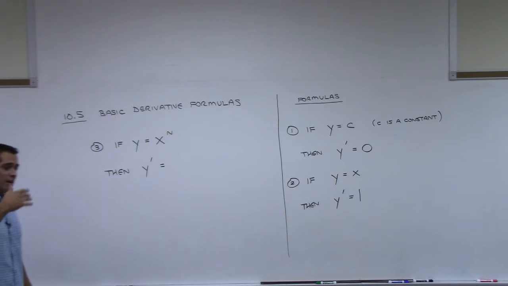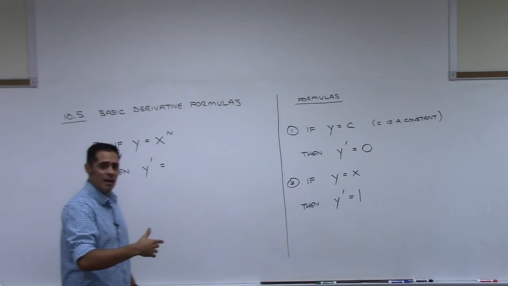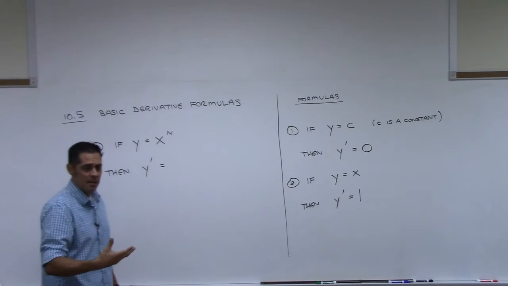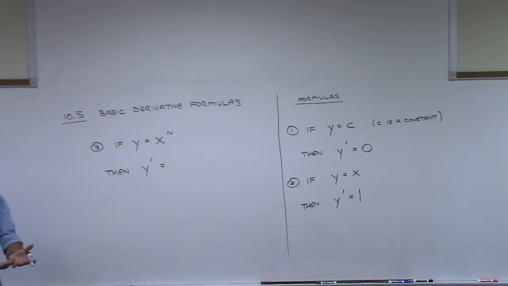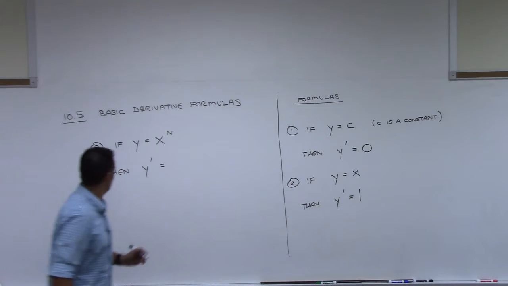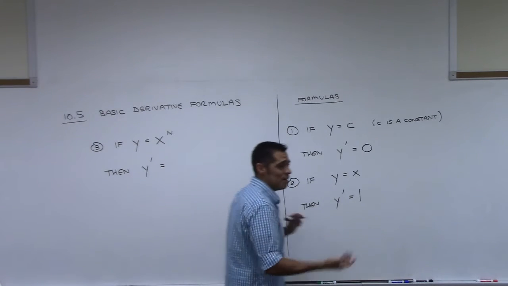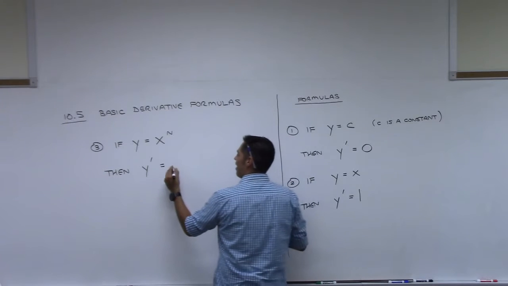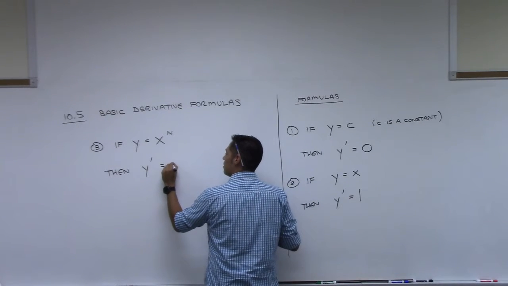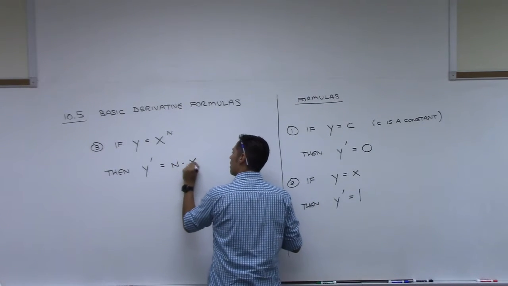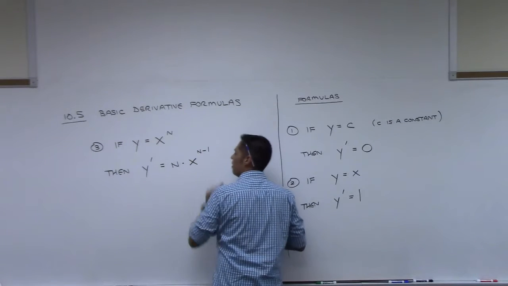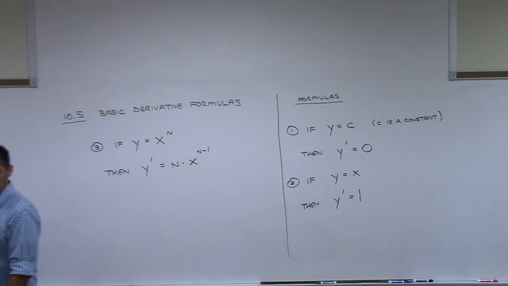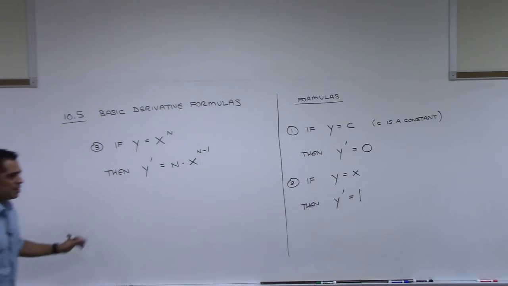And if this were a real 2413 Calculus 1 class, we would prove the formula using a limit. In here, we're just going to hand it to you and say, take it, use it, and don't ask where it came from, okay? Now, if you want to see where it comes from, you come to my office, I'll show you. But it's exciting. All right, here we go. Here's what it is. N times x raised to the n minus 1. That's it. That's the formula. And this right here is known as the power rule.